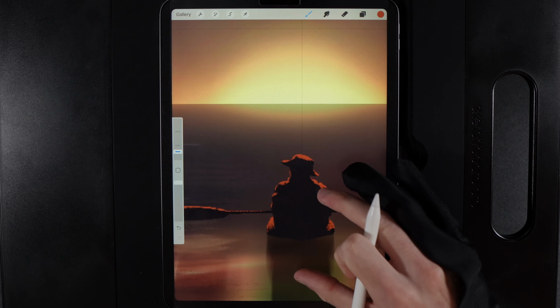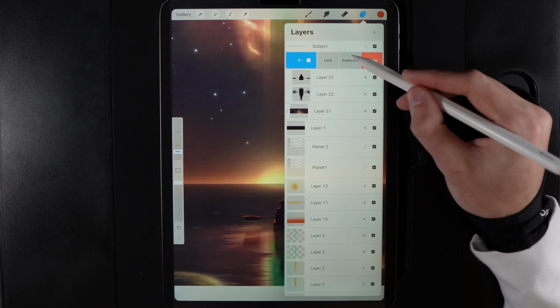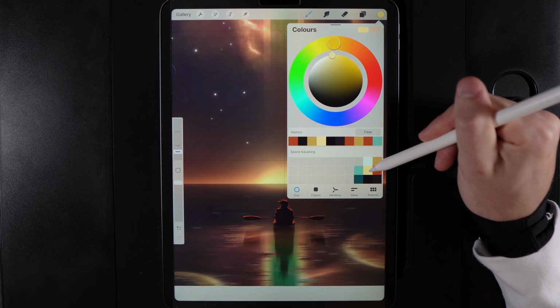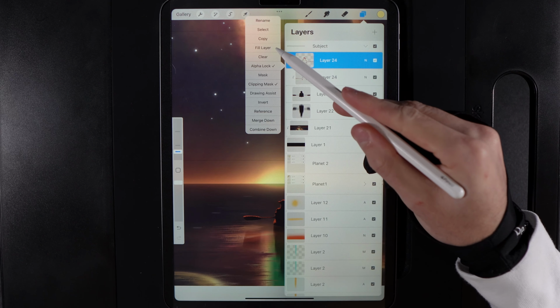And then taking a look, you should have added in some awesome highlights. But let's really make these a lot more punchy. We're going to go to the layer, we're going to swipe it to the left and duplicate it. The top one out of the two, alpha lock it. Change the color to the option here of the middle of the second column from the right. Go back to the layer, tap on it and fill it. Then change the blend mode from normal, change it to the option of add.